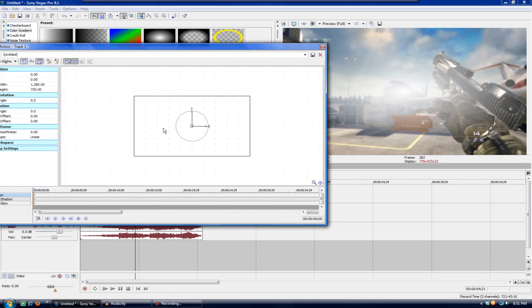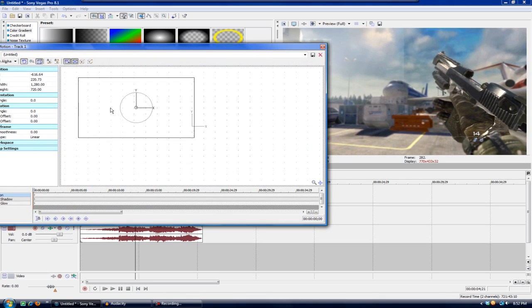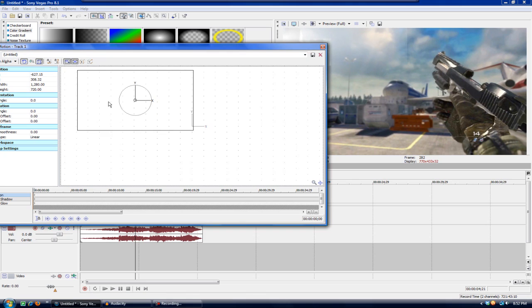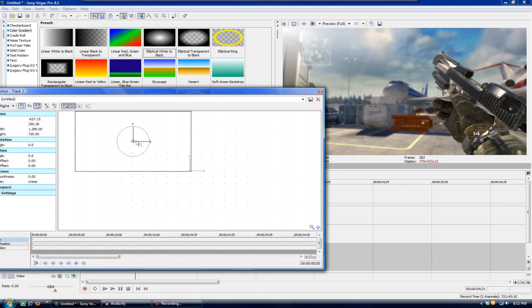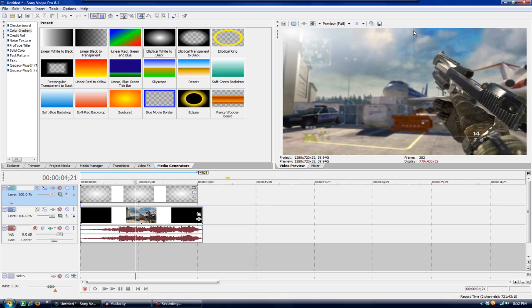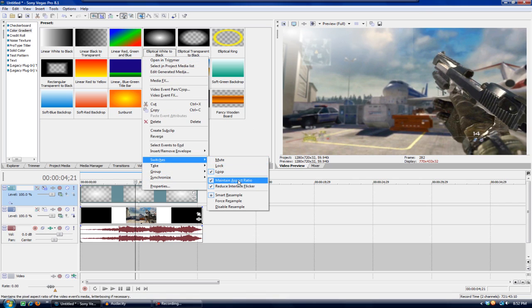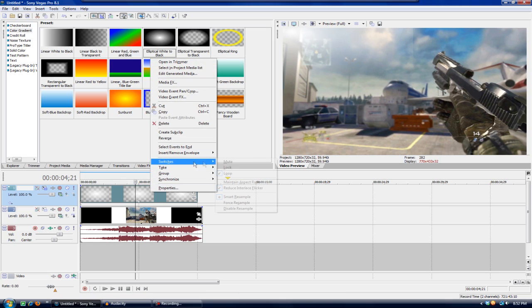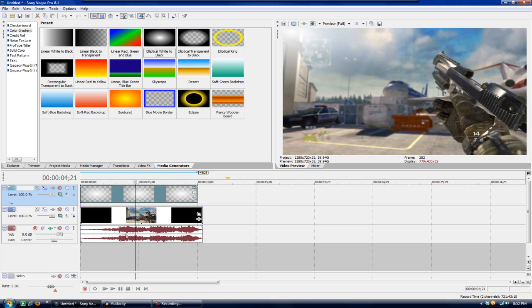Then close out of this and go to your track motion over here and just go ahead and move this up into your top right screen. And I'll show you really quickly after I'm done with this. Okay. As you can see here, you can kind of see the lining of a box. Now, there's no real way to get rid of that. You can go ahead and uncheck maintain aspect ratio, and as you can see, it still stays.